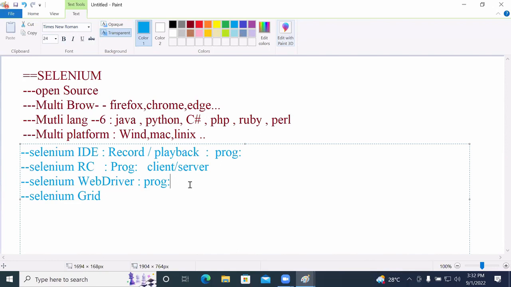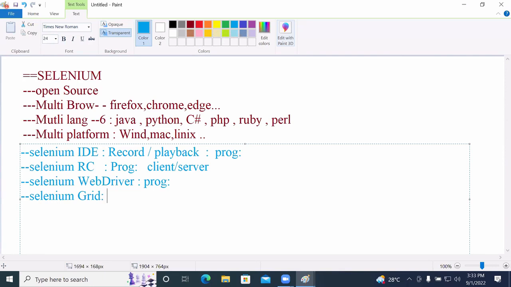Everything internally, it will take care of it, providing the advantage of programming. Okay. And at the same time, we have Selenium Grid.